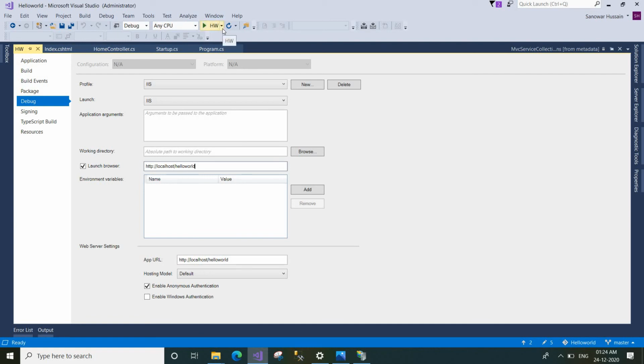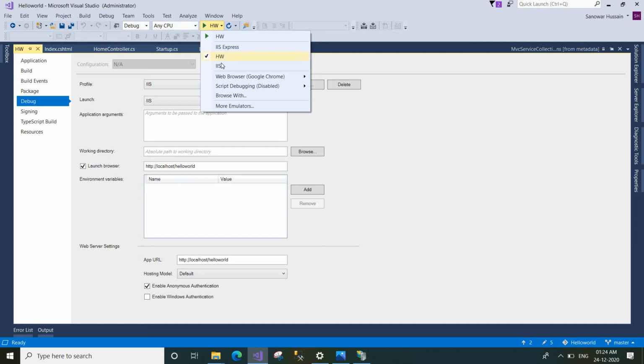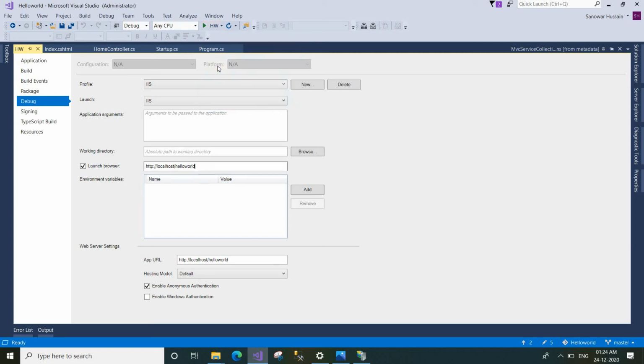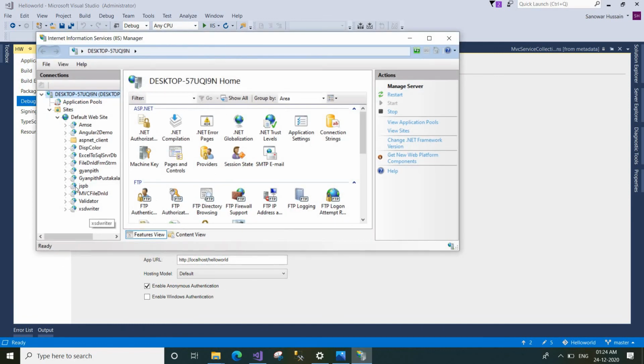Now when you check this drop down, you will see the IIS profile also here. Select the IIS profile. Initially there is no hello world virtual directory here.